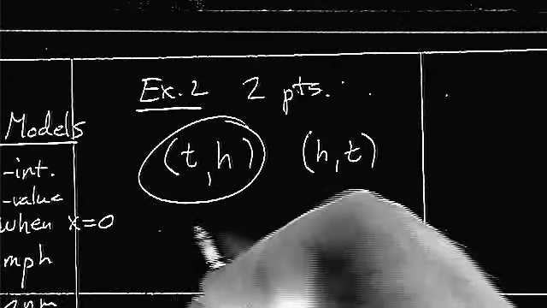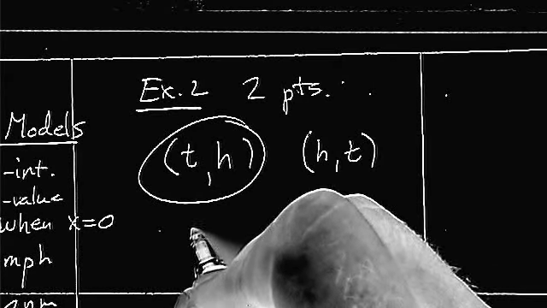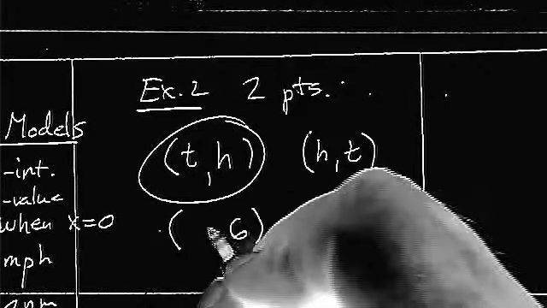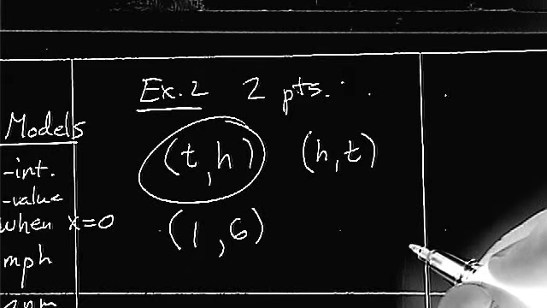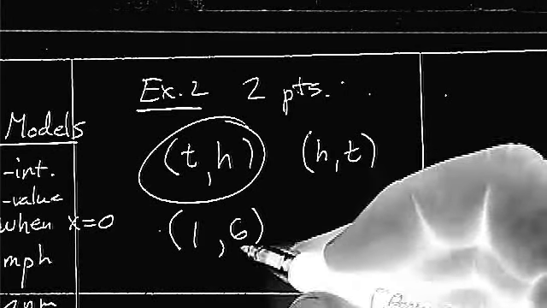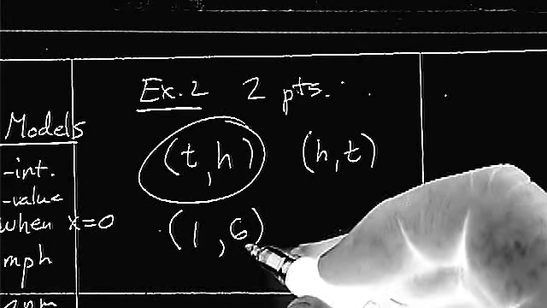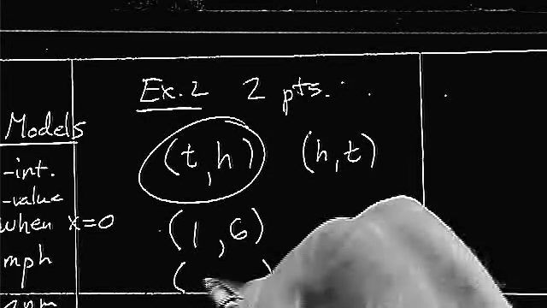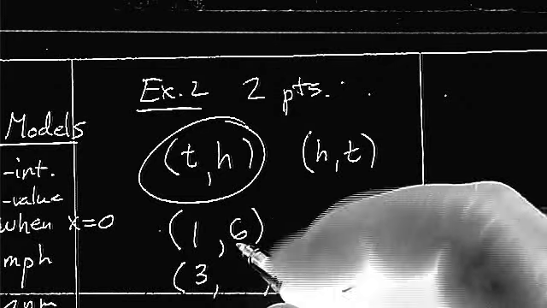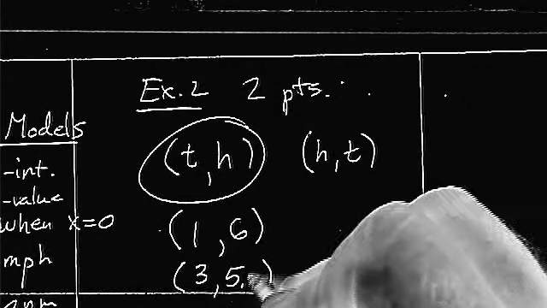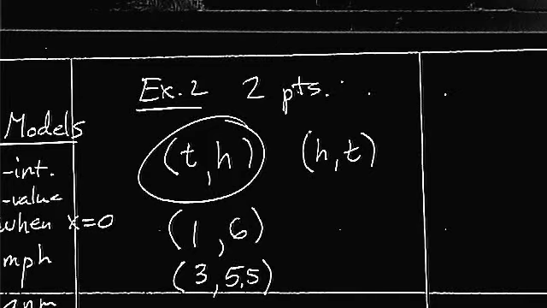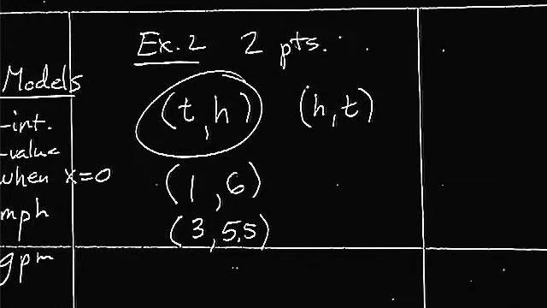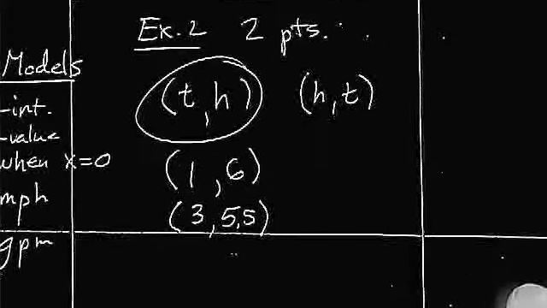So if we wanted to write an equation, they're going to give us 2 coordinates. They say it is 6 inches tall after burning for 1 hour. That's how they quote it, 6 inches tall after 1 hour, so I had to put it in as a coordinate. And then it says after 3 hours, it is 5.5 inches tall. Now they gave me that information, and they want me to find the equation of the line.